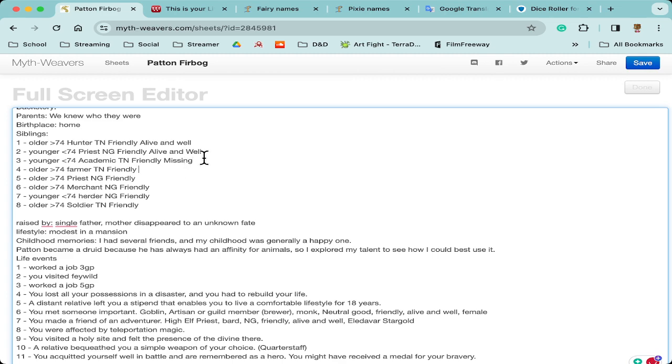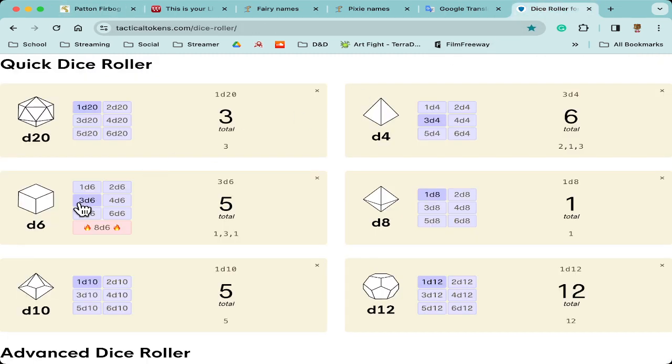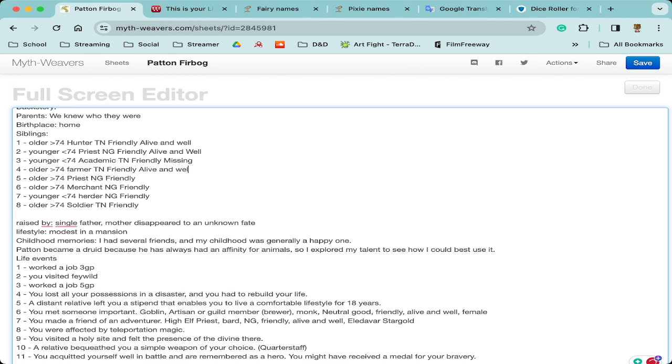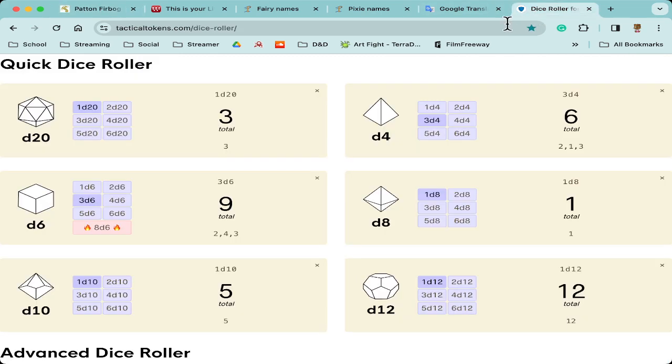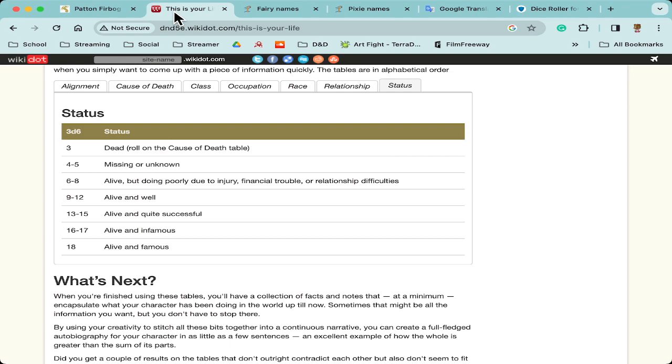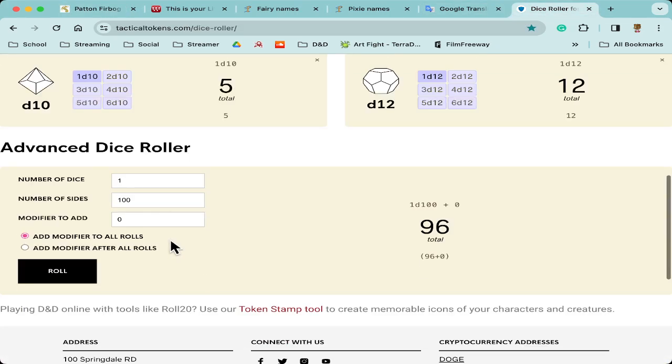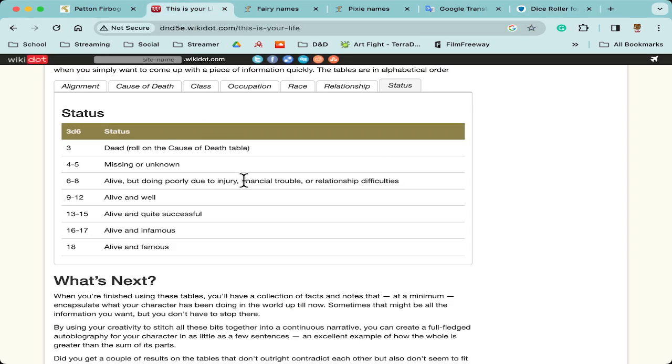Ooh. 9 is alive and well. 7 is alive but doing poorly due to injury, financial trouble, or relationship difficulties. We're going to roll a d3. 2. Because of financial trouble.